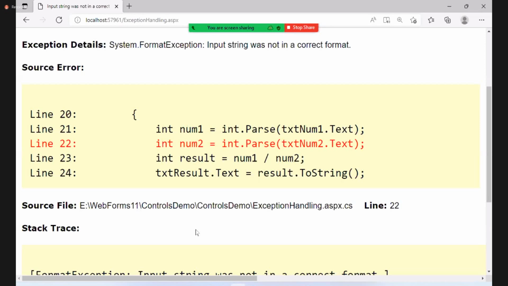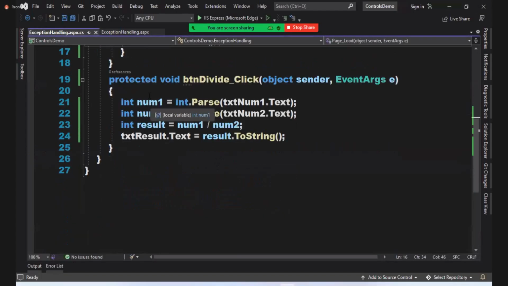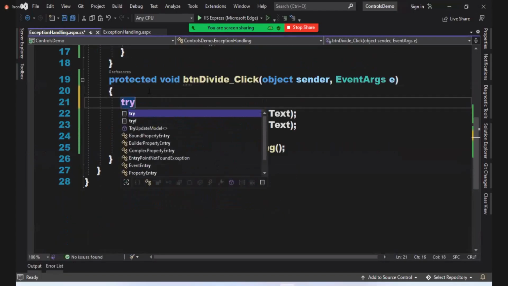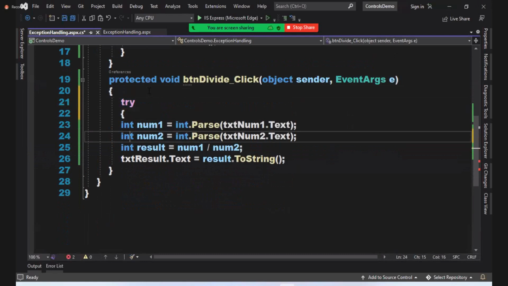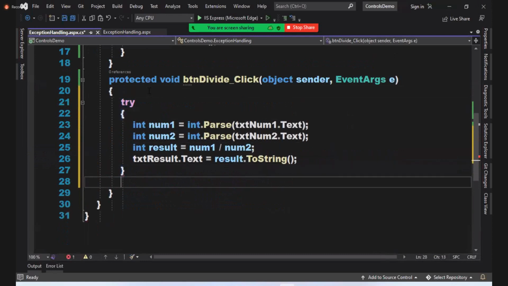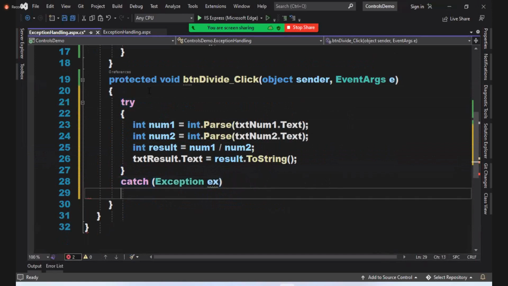So to overcome this particular problem, guys, what do we have? We are just going to use the concept of exception handling. By using the concept of exception handling, we can control this. So first option is block level. You know that I don't require to give you an explanation. How do you write the code? Write here, try. Write here, catch, Exception EX.